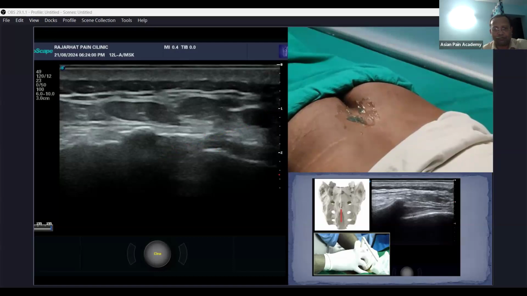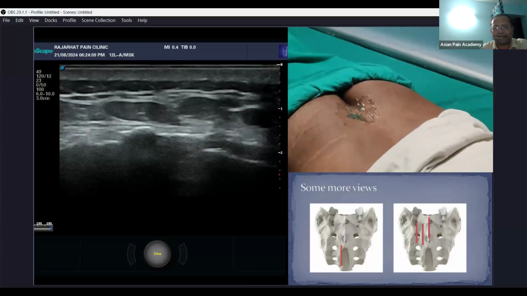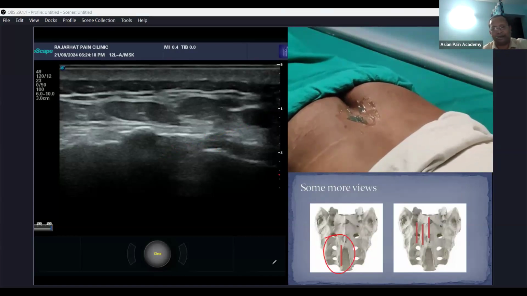Now, as I told, if I am a bit at the side here, if I am at the side, then what happens? Then you will see this area will become smaller. This picture has to be midline.